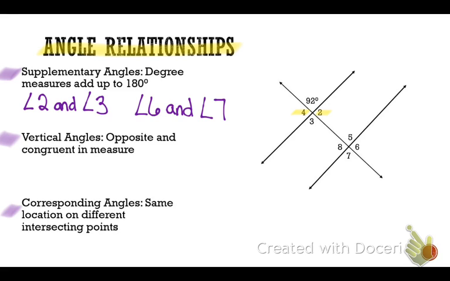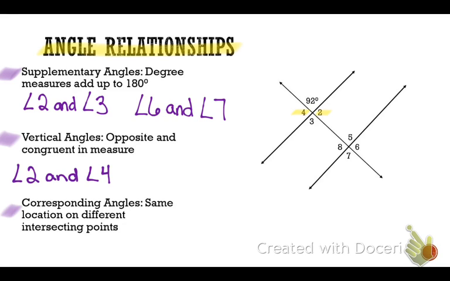But right now, we're just recognizing pairs of vertical angles. We're going to actually find their measurements in just a minute. So I could list angles 2 and 4 as one pair of vertical angles. I want you to try to find another one on the other set of angles. Try to find another pair of vertical angles.